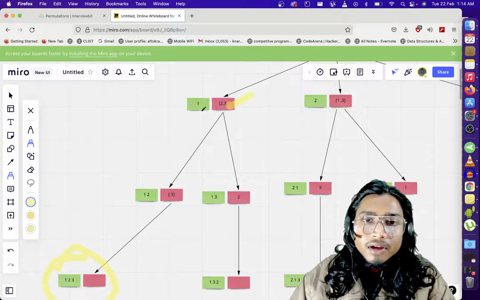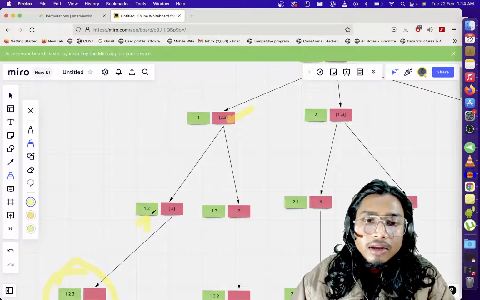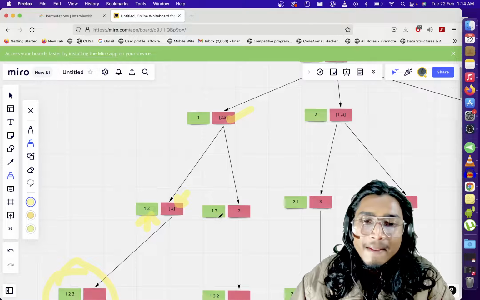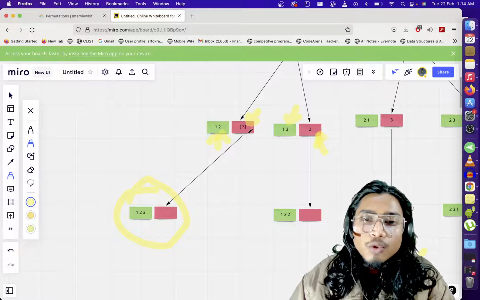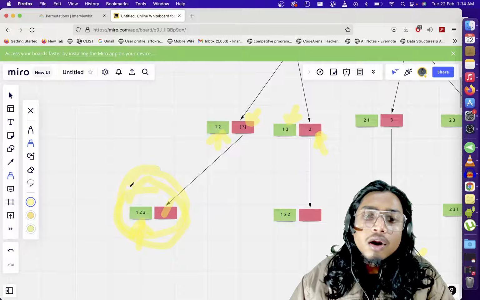So here 1 2 came into the output and 3 is the only element remaining in the input, and here 1 3 came into the output, and 2 is the only element remaining in the input. Here we had only one element, that is 3, so 3 came into the output, giving 1 2 3. Now the input is empty, so this will be our answer.